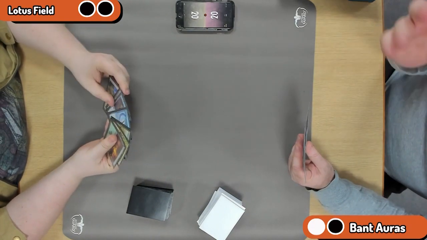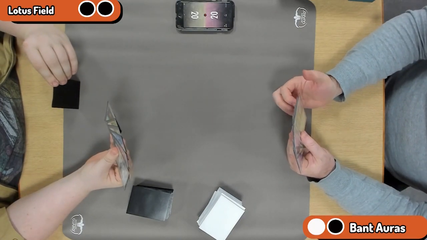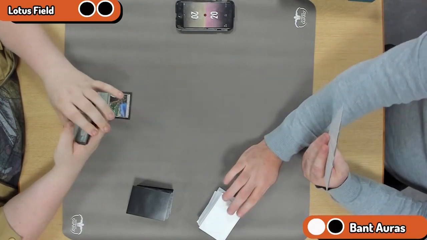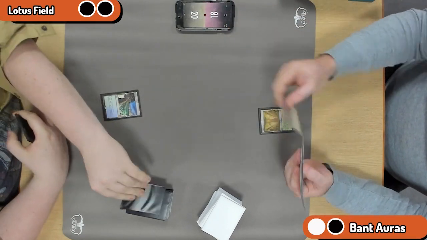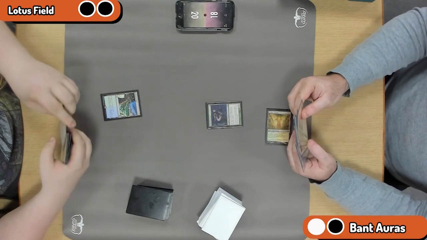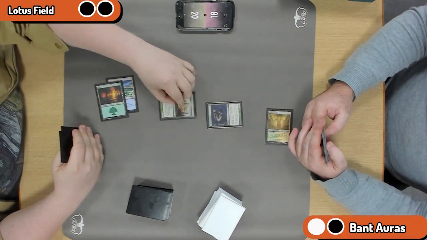I feel like Bant Auras already has a decent enough matchup because they have the capability to be so quick. If they can get a creature down and an Ethereal Armor or two on it, it just becomes so difficult to deal with. And here we see Gladecover Scout turn one. It's exactly where you want to be.